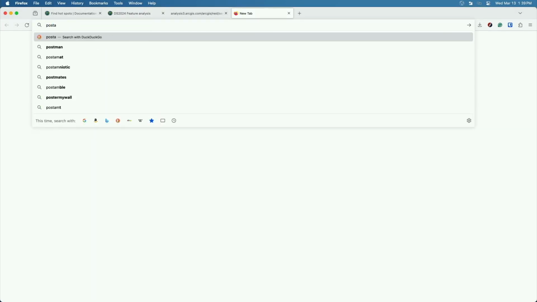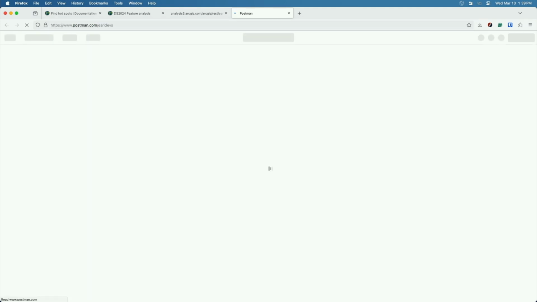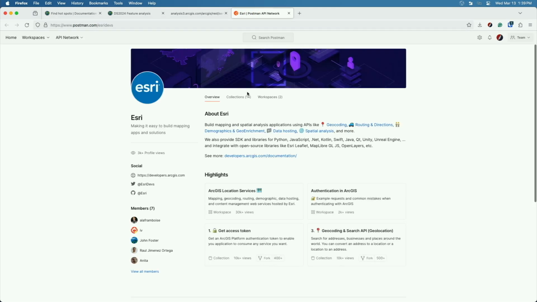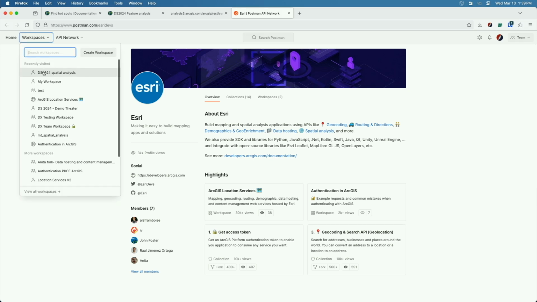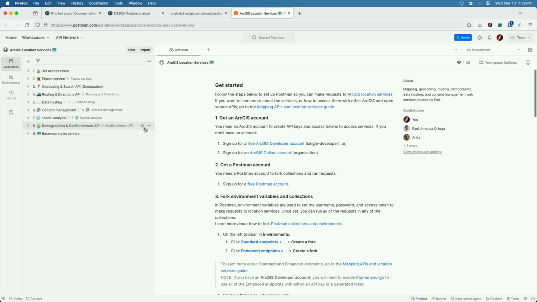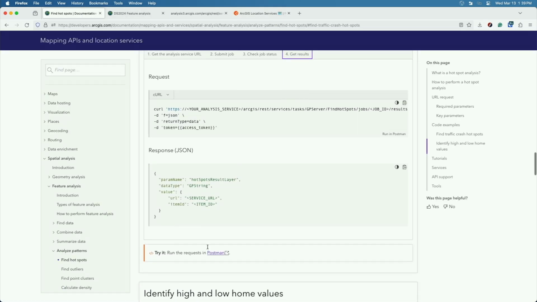If you go to postman.com, Esri devs, we have a big collection of pre-created workspaces and requests, and these are scattered throughout the documentation as well. If I go back here, you'll notice we have a little note: if you want to run this in Postman, you can do that.